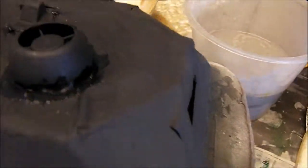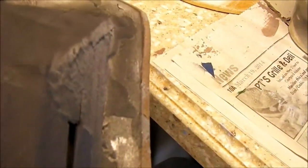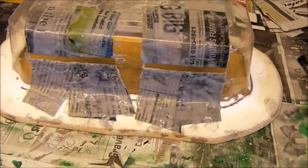That'll help you avoid some of these gaps like I've got in this one right there. You can see those gaps. It's now dry, but I'm going to have to fix it, and it causes it to look like paper mache rather than a real bunker. So we're going to go ahead and put some more paper mache on and show you what it looks like in a few more minutes.